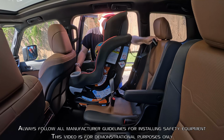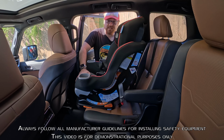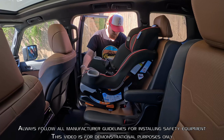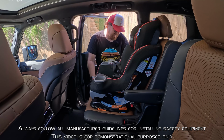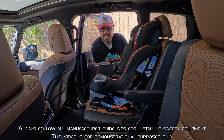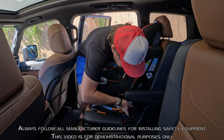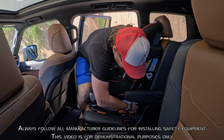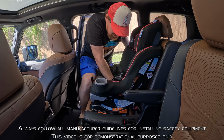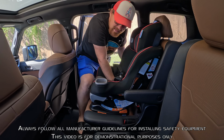As we rotate it around, set it up, drop the top tether back, we can talk about the lower latch points. There is a flap of material covering the lower latch points here, so be sure and lift that up before pushing the child seat back into place, just so you have quick and easy access to those lower latch points. With the power running boards, it's fairly easy to climb in here and get to both of the latch points. So, yeah, that one was a whole lot easier. And now, again, with those running boards, it's very easy to snug this up.